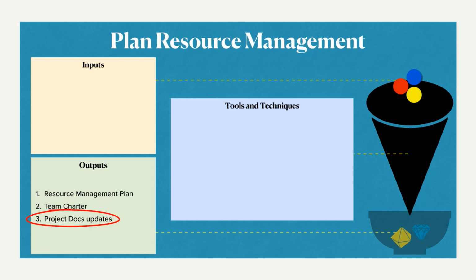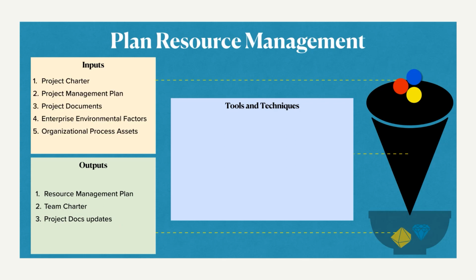Moving on to the project documents update. Here, this is also a regular process. You must have seen it in all the processes. All the relevant project documents get updated after we finish with the process, right? So here it could be the assumptions log, it could be the risk register, etc.